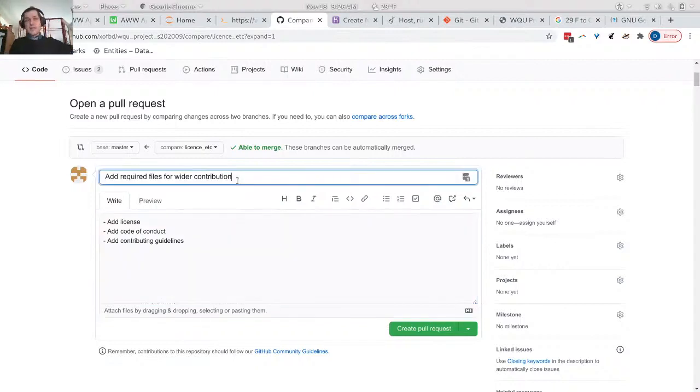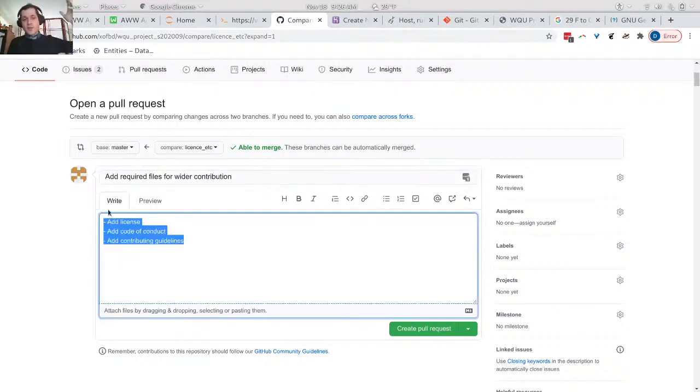All right, by default, it takes the title of your commit, but of course, you can modify this. Explain a little bit more about the pull request, anything that needs to be requested, or anything else that needs to be in there.